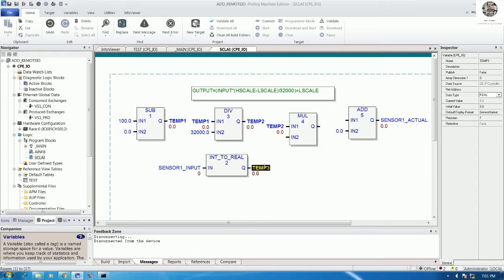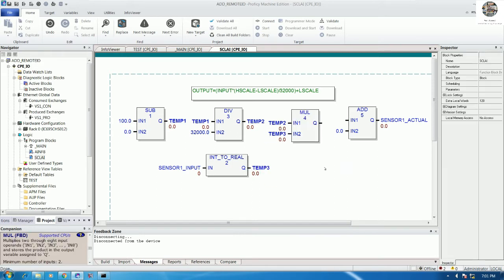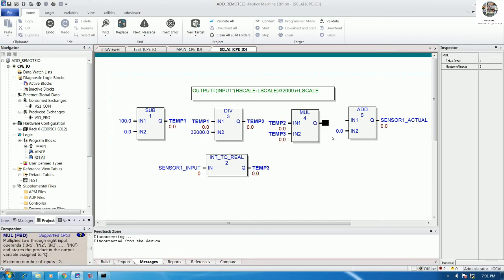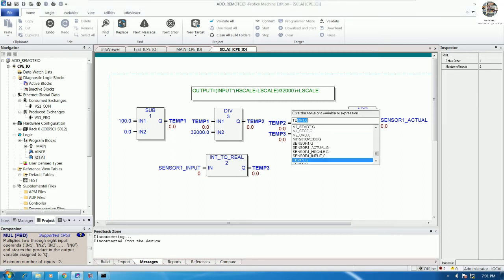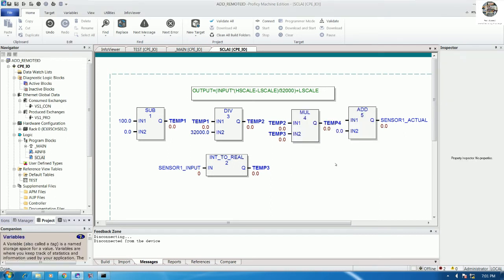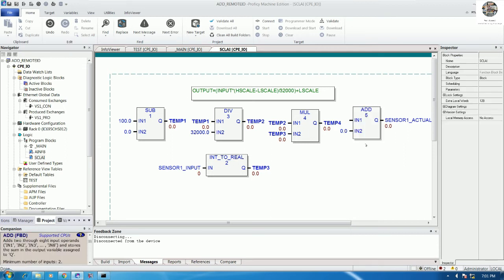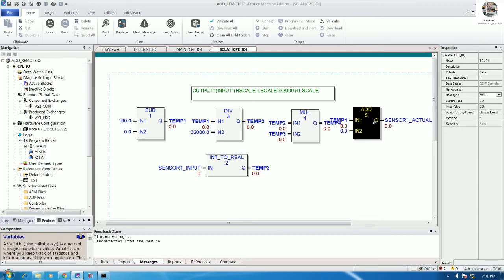The data type is real, yes. And this one should be temp4, yes. M4 also.